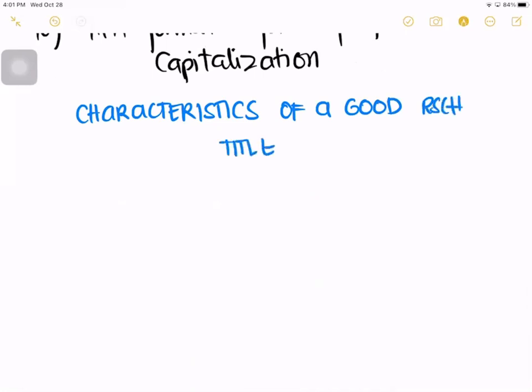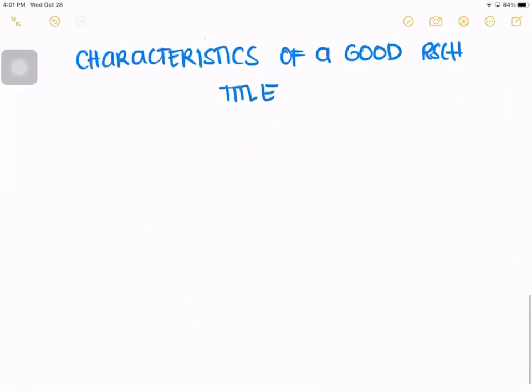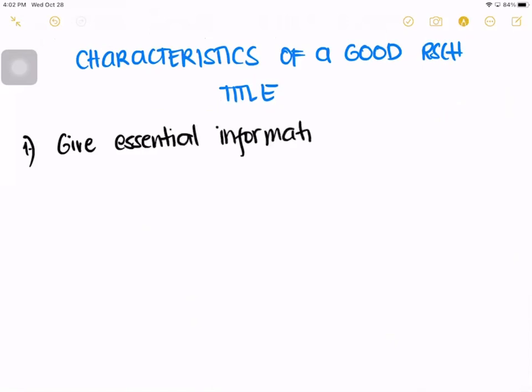So this is just quite few. So let's take a look here. How would we know if we have done a good research title? Okay, so number one, a title should give readers information about the contents of the research, and it's preferable to one that is vague or general. So first, your title should give essential information about the contents.